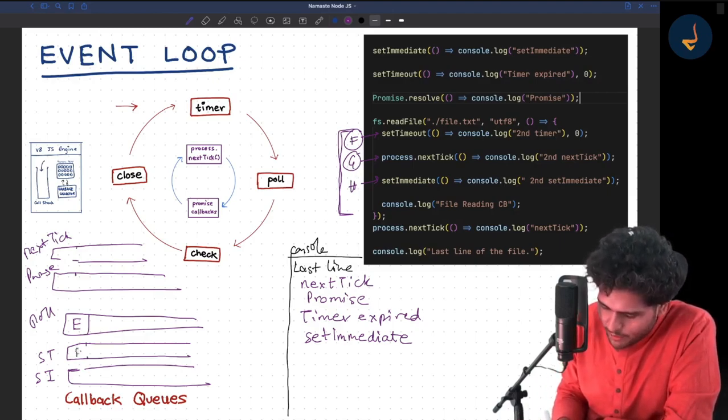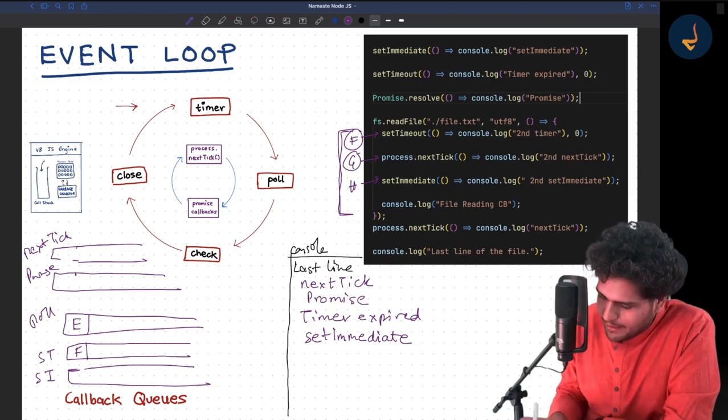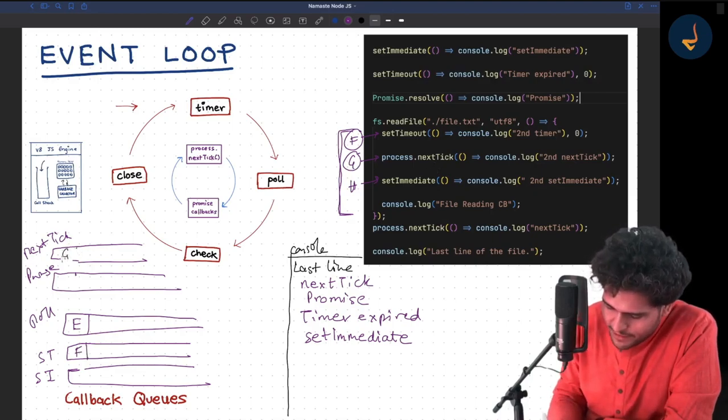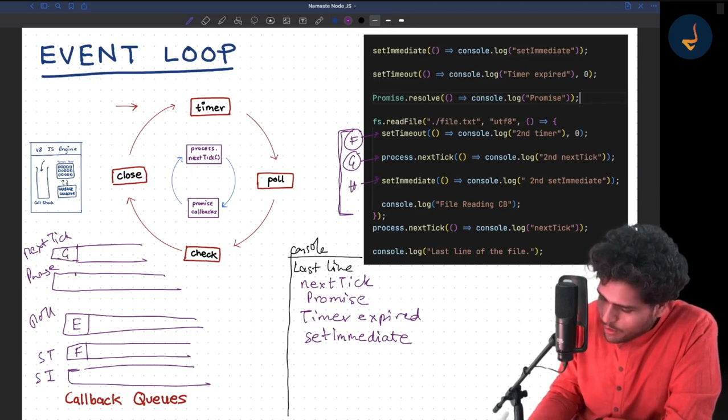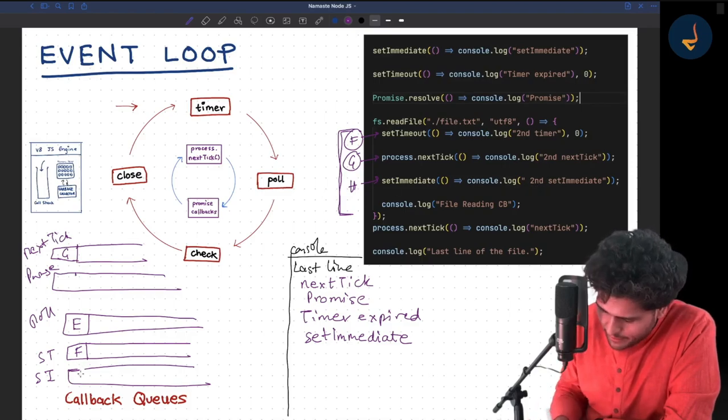In the setTimeout queue, f is over here. G is in the next tick queue. And now setImmediate goes into the setImmediate queue. This is h.